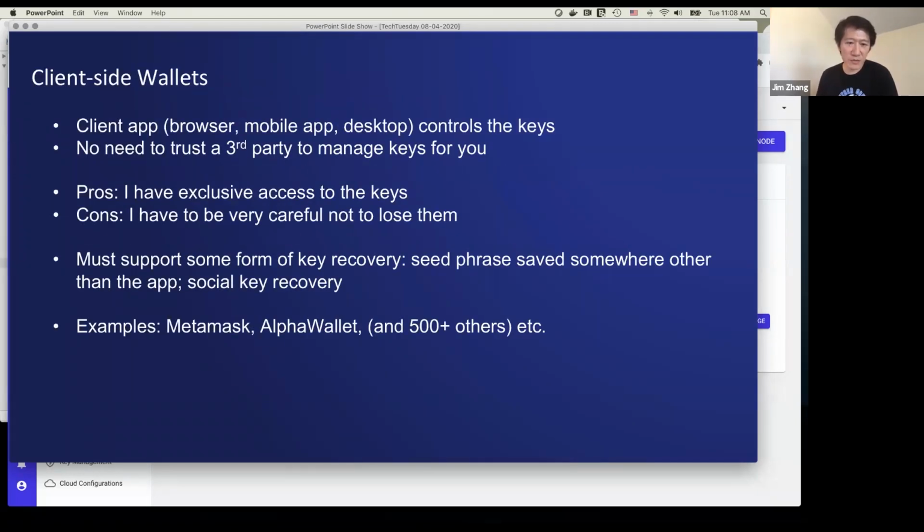In terms of different kinds of wallets and different kinds of keys, we have client-side wallets that tend to be the first wave of wallets that manage user keys because, as you know, blockchain really started with Bitcoin and then several years later Ethereum as public blockchain systems.